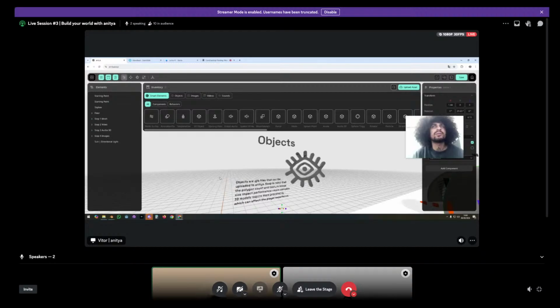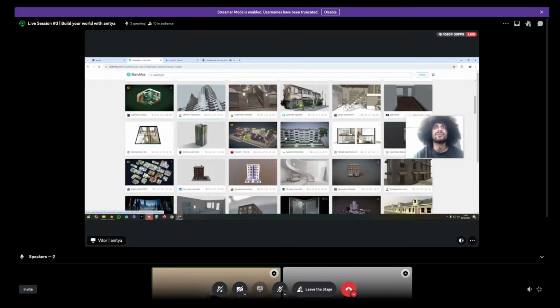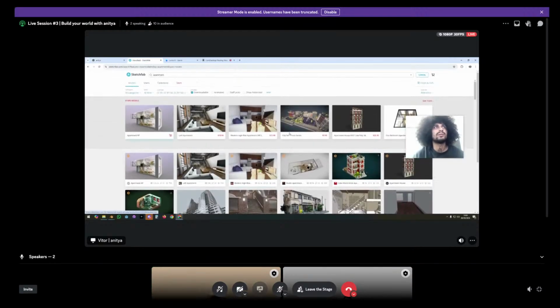And there are some warehouses, some marketplaces where you can find nice 3Ds. If you don't have lots of knowledge to build your own 3Ds, or if you are just starting 3D building now, there are lots of places where you can find very nice projects. Sketchfab is one of those places. Sketchfab is a marketplace, but they also have some free assets.